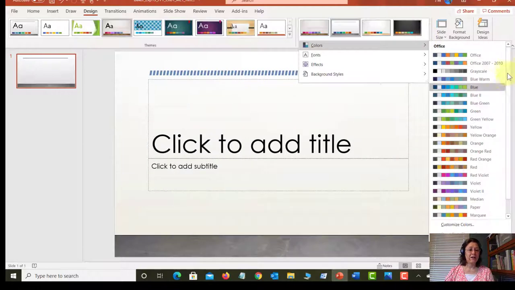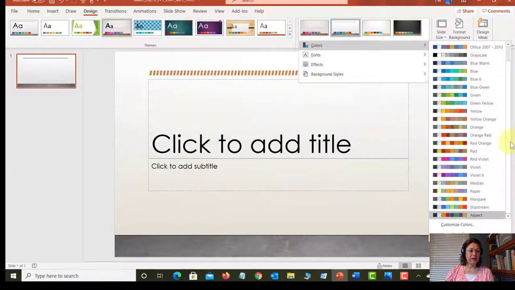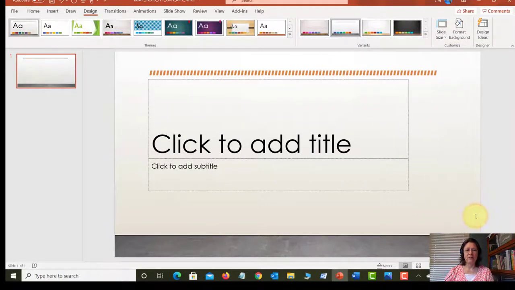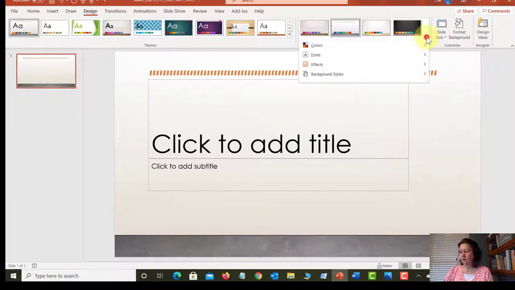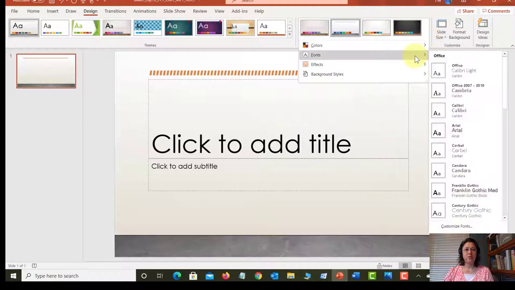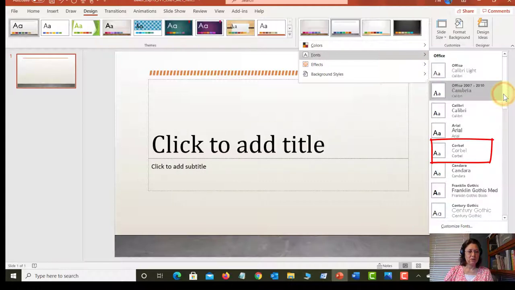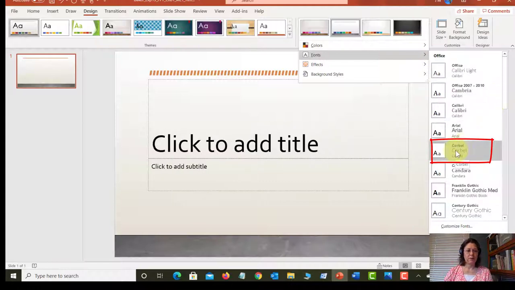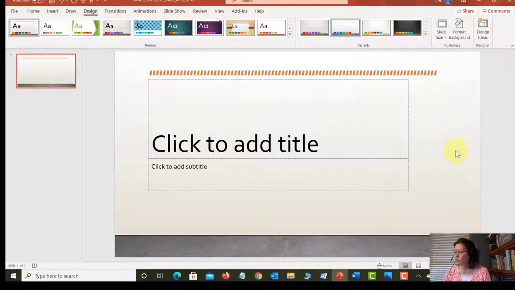They are not in alphabetical order, so you really have to look carefully. And for me, it's this very last one, and as I hovered over it, you could probably already see it's starting to change. And then once again, I'm going to click on that drop down, and this time I'm going to go to Fonts, and they ask to change to Corbel. Looks like it's 1, 2, 3, 4, fifth one down, Corbel. So I've changed the font.